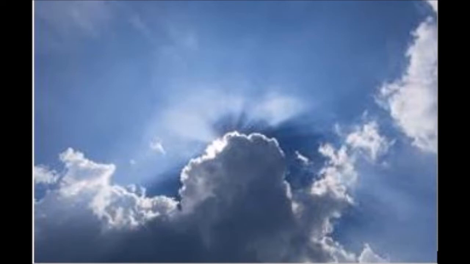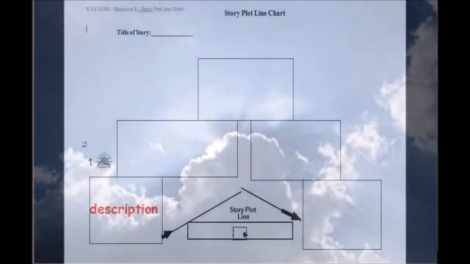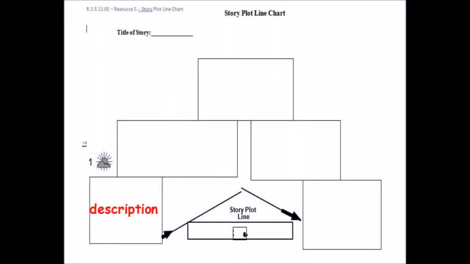It becomes quiet, but there is tension in the air. This is similar to the first part of the plot, the description. The description is where the author sets the stage. Characters and setting are described. Typically, nothing problematic or exciting is happening at this point in the text.